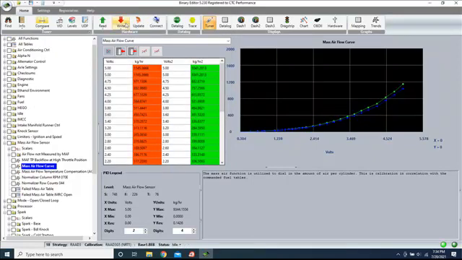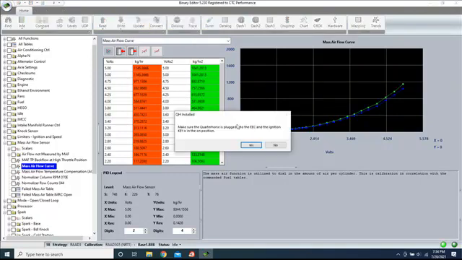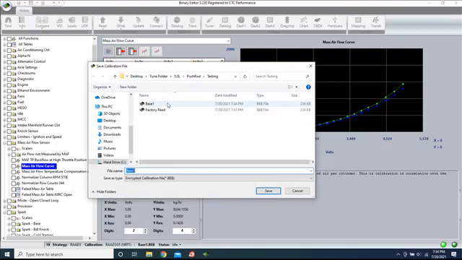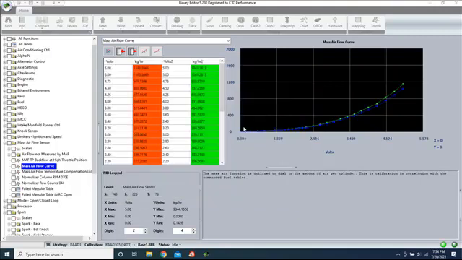Now whenever we go to write it to the quarter horse, the key must be on, and I select write. It's asking for the token. Your quarter horse package came with one token, so this is the licensing for your vehicle. We select yes. We'll overwrite base one. It attached the token, and the tune file that's in the quarter horse matches the computer, so it's writing the tune file to the quarter horse now.